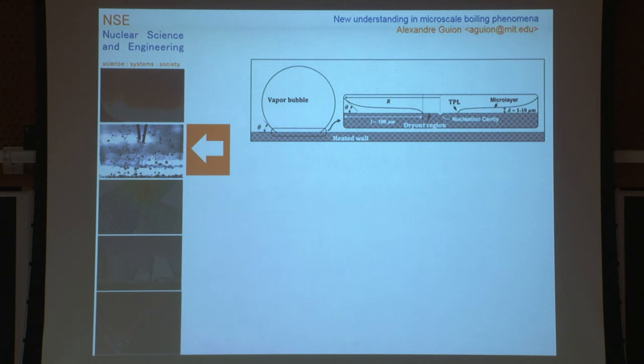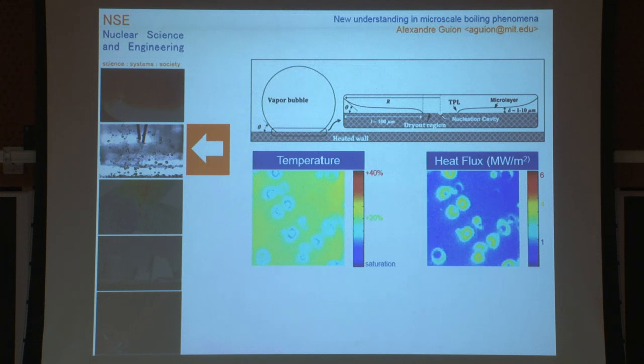A heated wall where boiling occurs is hot, right? This is temperature. We're 20 degrees above saturation. This wall is hot. What you notice, though, are those blue rings, those circular rings. Those blue rings correspond to evaporating thin layers, the microlayers that evaporate at the base of the bubble. You see how good they are at removing heat from the surface. The temperature in those places is brought down to the minimal value it can be, brought down to the saturation temperature. This is a champion of heat transfer.